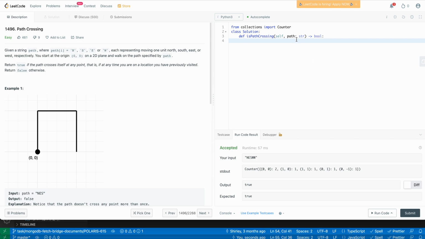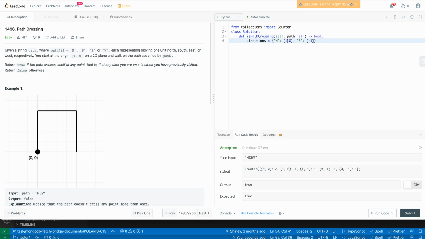Alright, so first I'm going to set a hash map, just basically specifying the coordinates of the directions. North, x would be 0 and y would be 1.